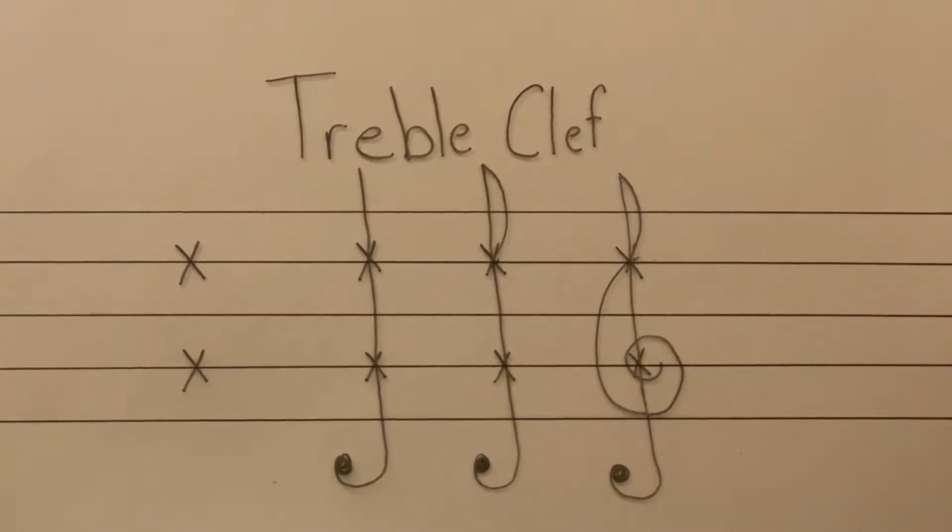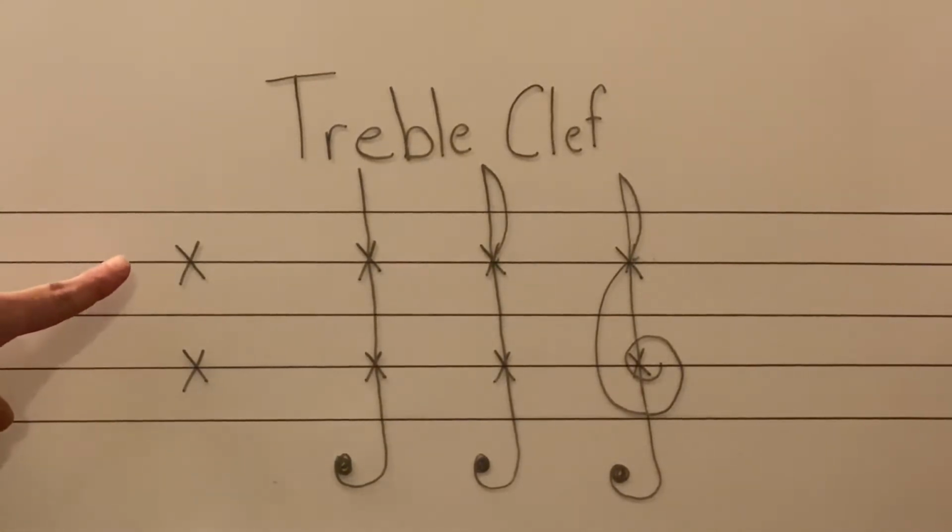A treble clef is a clef that is at the beginning of a line of music, a musical staff. For piano, our right hand plays in the treble clef, but sometimes the left hand can sneak in there too, either one. And they're just a lot of fun to draw. So let me show you my trick.